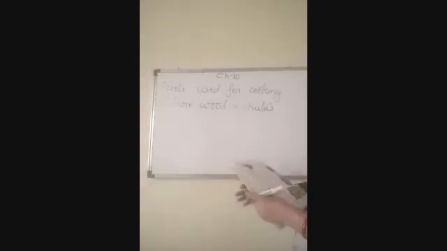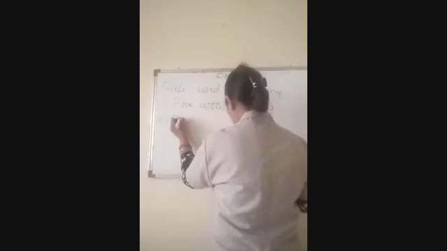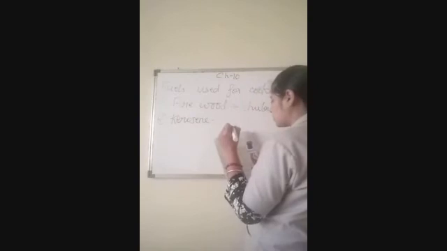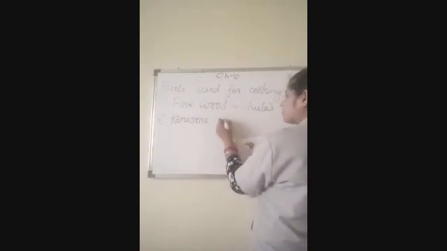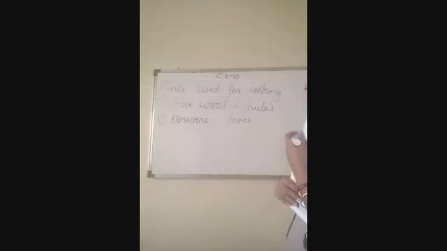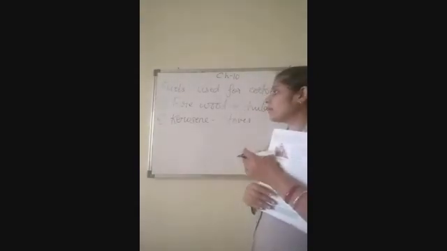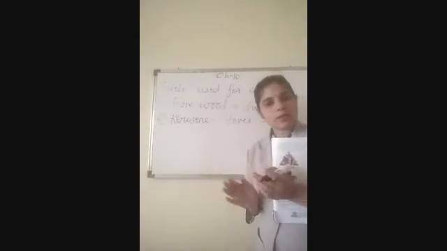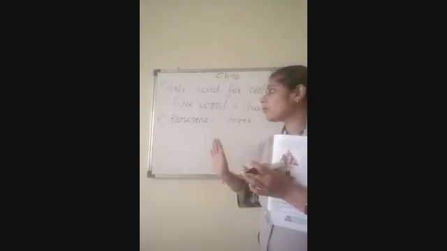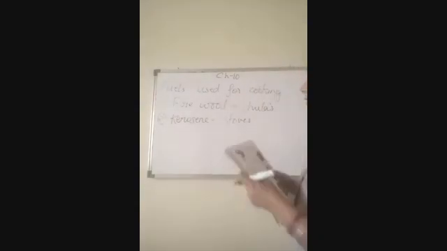The next fuel, which everyone might know, is kerosene. Kerosene is used in stoves. After firewood, the other fuel which was used was kerosene. You might have seen that in earlier times we had stoves with a small tank in which you fill the kerosene and then burn the stove. So kerosene was the second fuel.